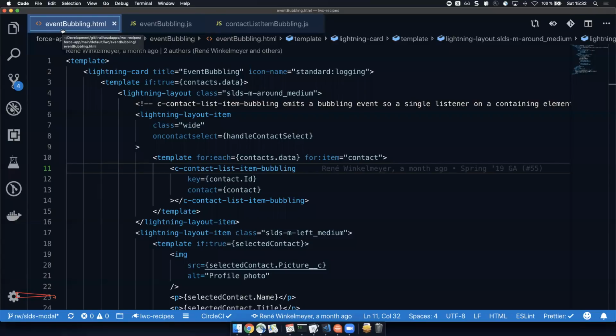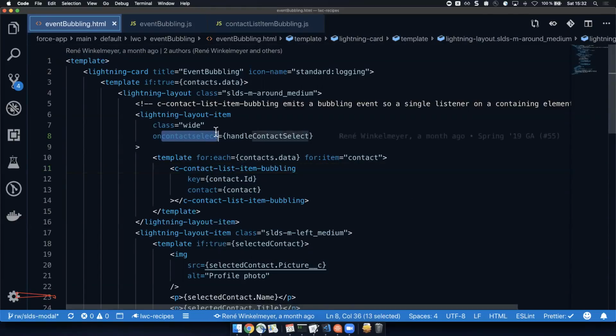And this my master component would also do something based on the contact select event, like here, right? We really encourage that you don't use bubbling up events, but that in this case, you would catch it and you would issue a new event which goes to your my master web component.